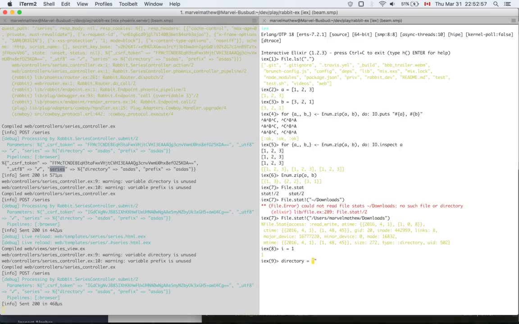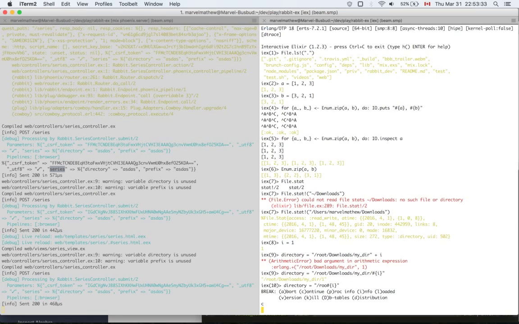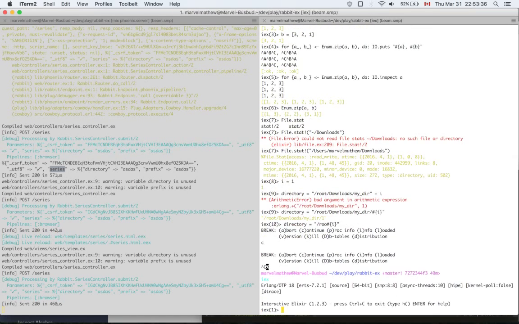Directory is some directory called user, root, downloads, whatever. Can I concatenate I with this? Oh, looks like I can. abc.web. Okay, cool. So I can concatenate things like that.